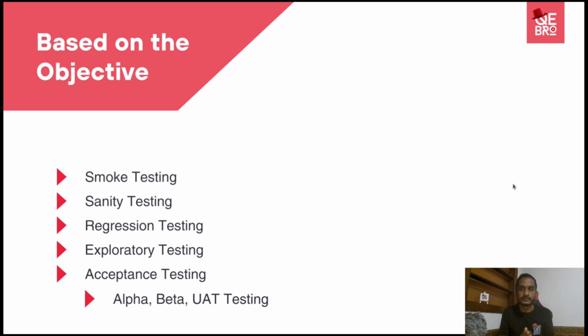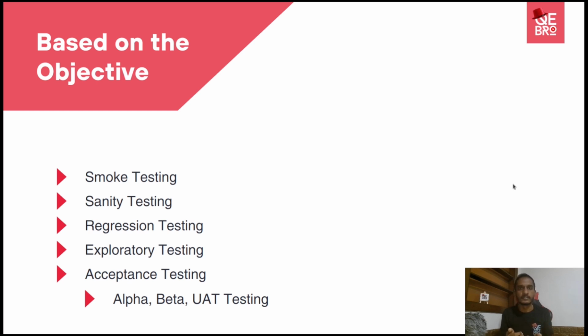What is smoke testing? Smoke testing is when a developer creates a new build and gives it to the quality engineers to start testing. So without running all the test cases, the whole automation or manual suite, you can start running a few very important test cases, and see whether the build is stable or whether we can accept this build for testing. So that is smoke testing.